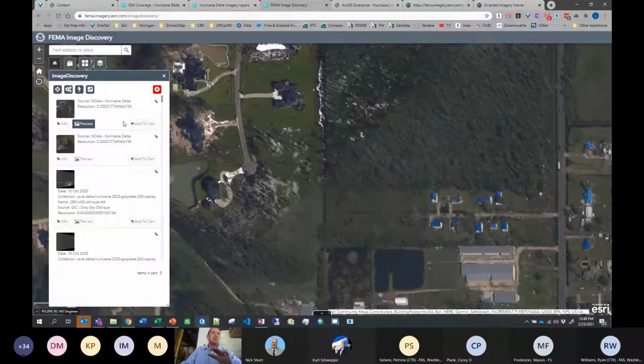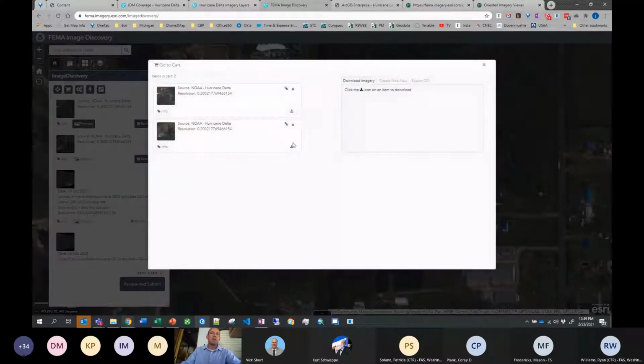But the one thing I mentioned, sometimes analysts do need to take some of these services for local use if they have a model that doesn't run inside of the Esri platform or a third-party program that they need to run these image services or the imagery capabilities through. Then they can add these images to their shopping cart and take them out and download and then use them locally. Or if they want to just create a web map from the subset of the images that are in their shopping cart, they can create a web map and save it to their configured portal.